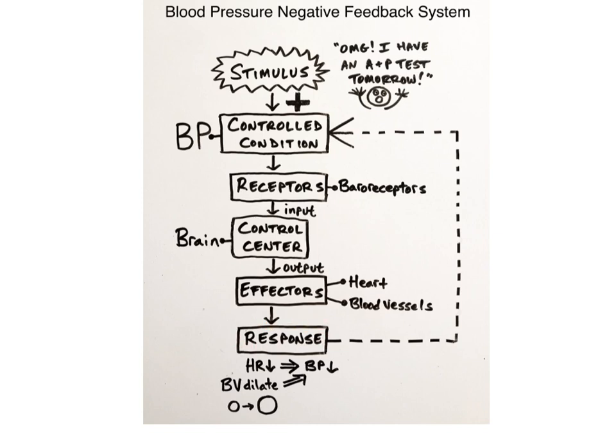The heart responds by decreasing the rate of contraction of its cardiac muscle cells, and the smooth muscles in the blood vessels dilate or increase their diameter, which results in a decrease in blood pressure. This drop in blood pressure then feeds back to the baroreceptors, which detect this decrease, and the controlled condition of blood pressure is returned back to its normal homeostatic range.